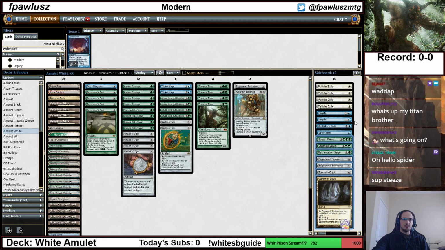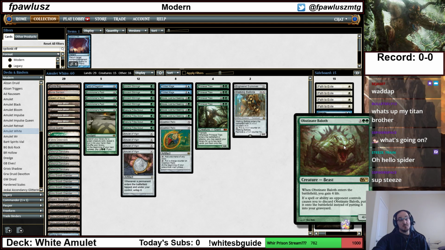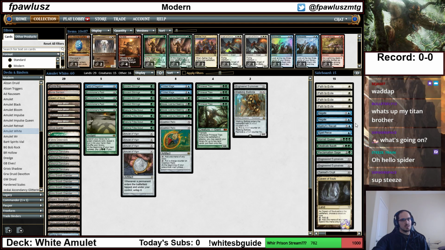The rest is basically the list that I've been playing lately. So we have the 4-path. We have the Queen Baloth, which found its way back into the deck. And it's been fine. It's definitely been relevant against burn and stuff. And there's a lot of burn right now. A lot of aggro.